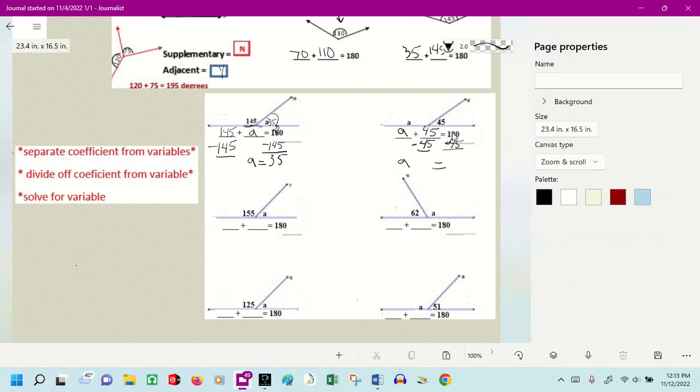180 minus 45 is, cross out that 8. That becomes 7. Move that 1 over to the 0. That's a 10. 10 minus 5, that's 5. There you go. 7 minus 4, that's 3. And we bring the 1 down. There you go. So, A equals 135. All right. So that's this angle here, 135. Always put the arc over it. There you go. That is how you solve these equations.